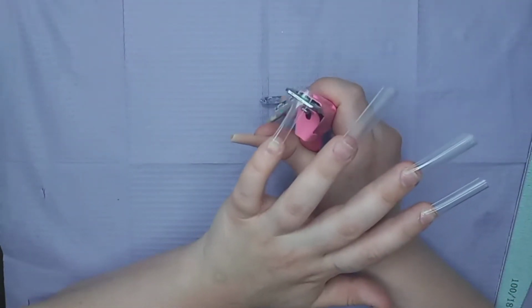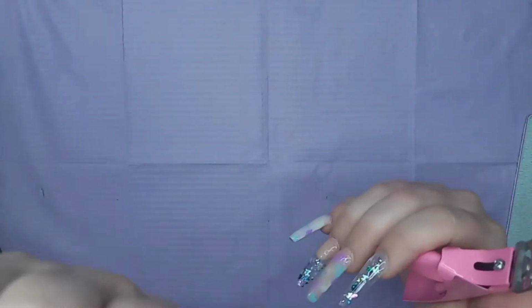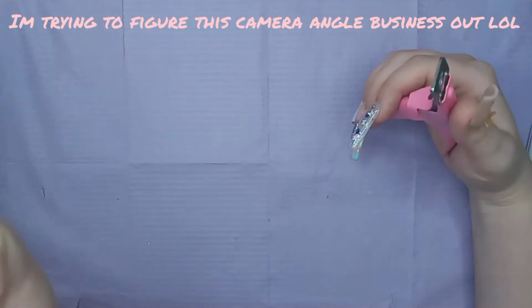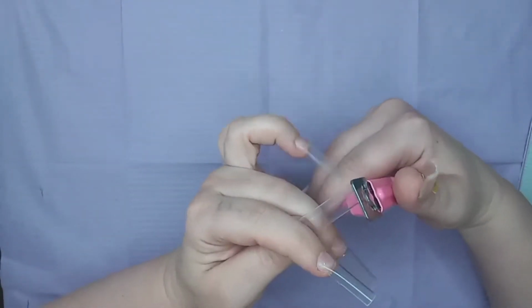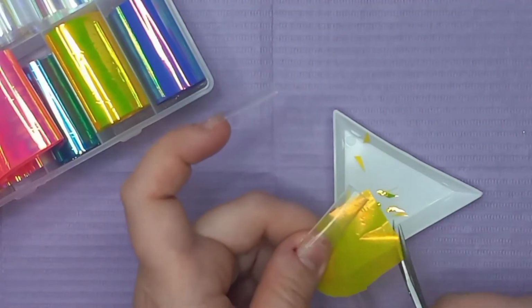And then I'm just going to go ahead and trim them down a little bit. I didn't trim them down too much because I'm going to be popping them off, so it doesn't matter. I'm sorry that I kept going out of frame. I seem to be having an issue that when I zoom out, I forget that I'm zoomed out, and I forget that my area of focus is going to be different. So now that I have that firmly set in my mind, I'm going to make sure that it doesn't happen anymore.